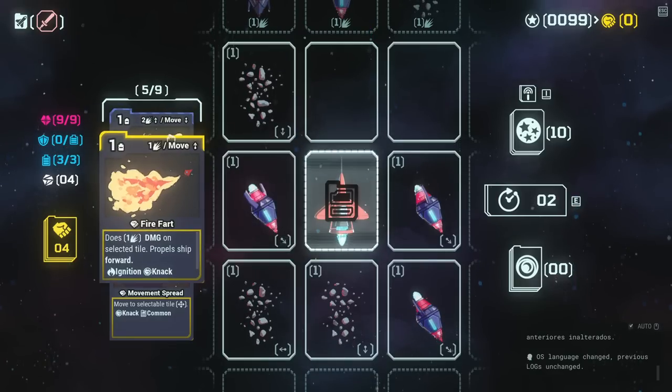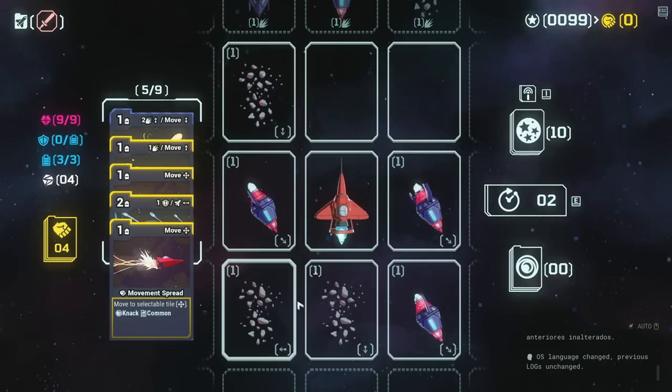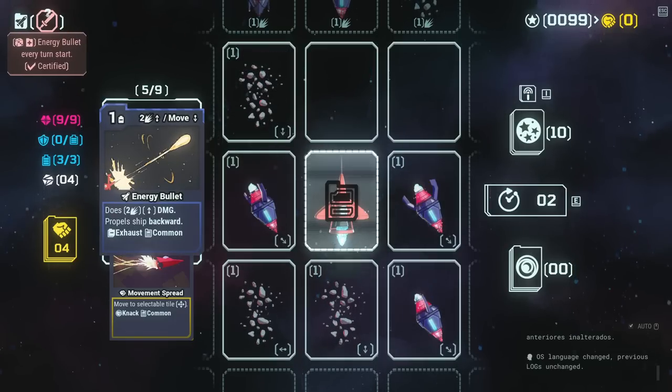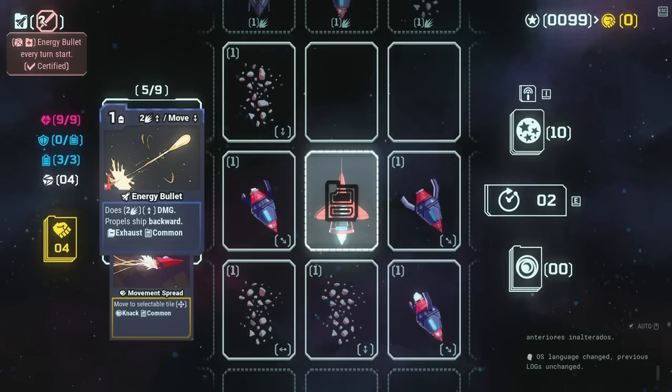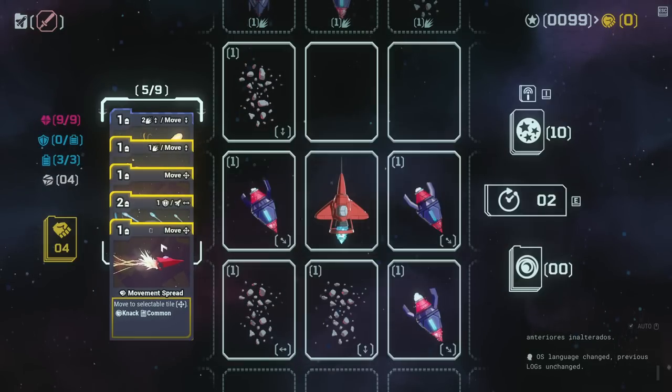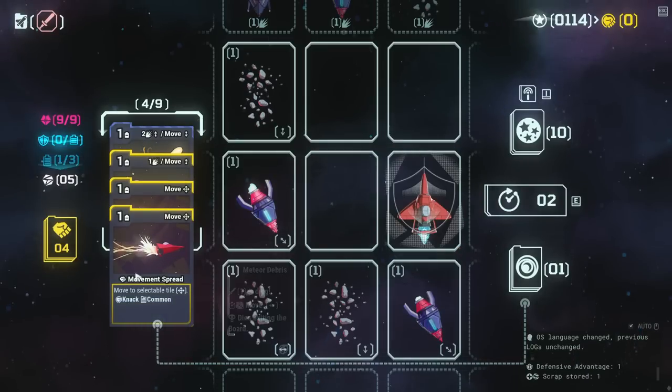I don't really want to propel. I mean, if you're moving down, you move off the board and then you die. I guess, what's the order, right? That seems pretty important for this. We're guaranteed an energy bullet at the start of every turn. Oops, what do we got? Like a barrel roll seems good.